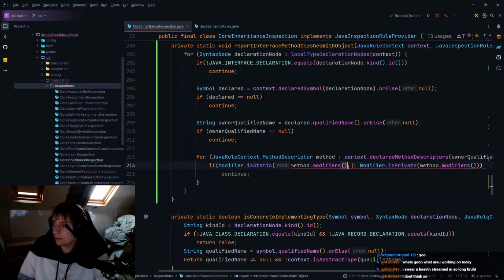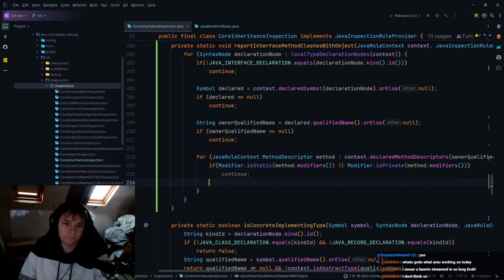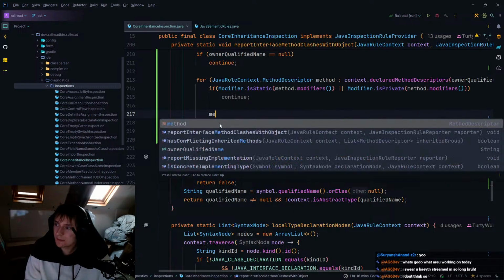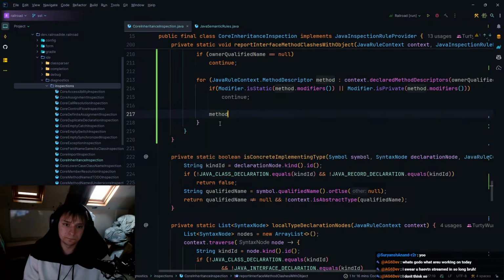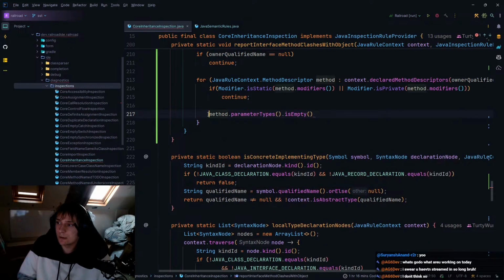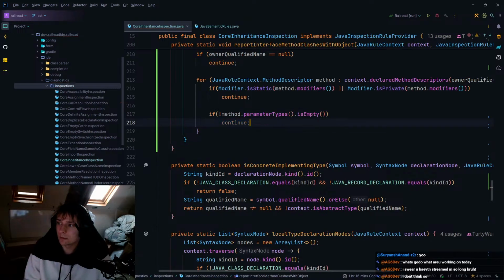I'll stop my parentheses there. And then if it does not have empty parameter types, we can also just continue, right? Because in that case, it's fine for it to exist. So if method.parameterTypes.isEmpty, and then just we'll say if it's not empty, then we can continue.